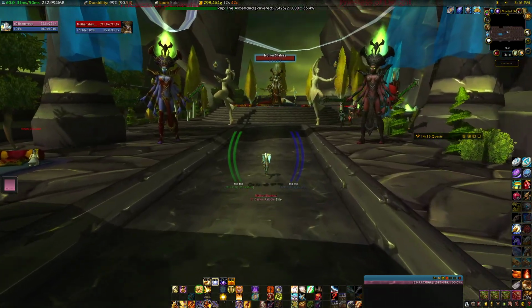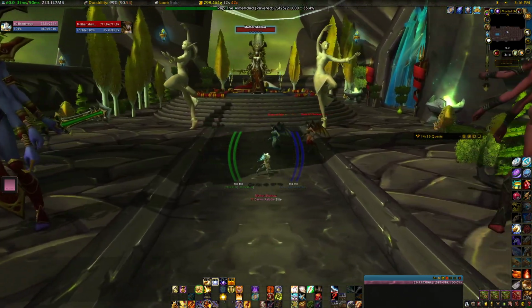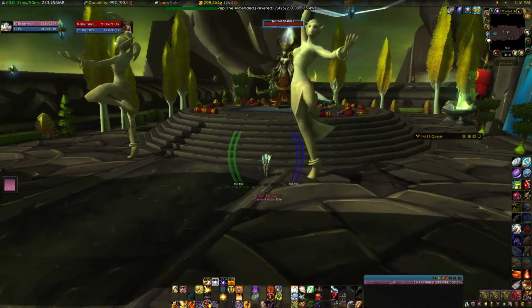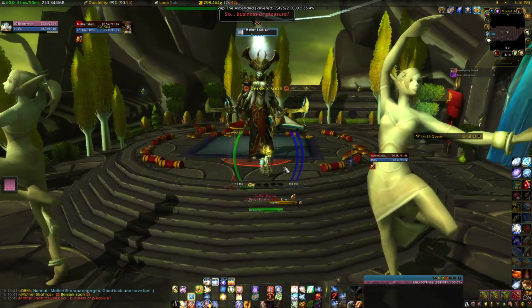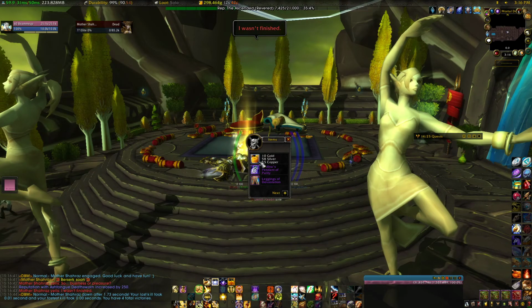This is another boss, Mother Shahraz, or however her name is pronounced. She's the one that drops rogue gear.